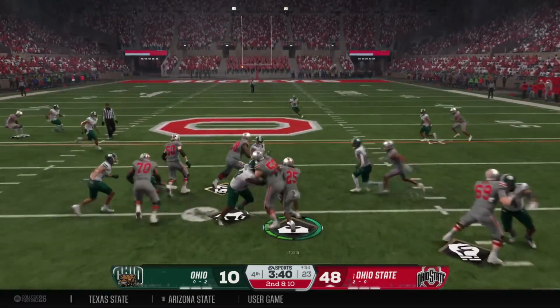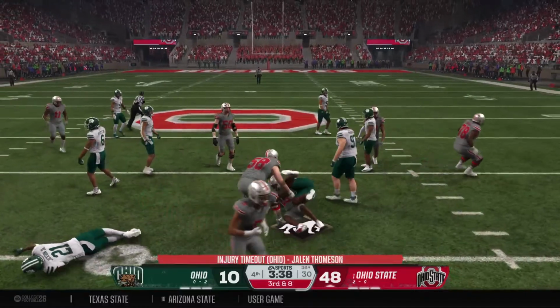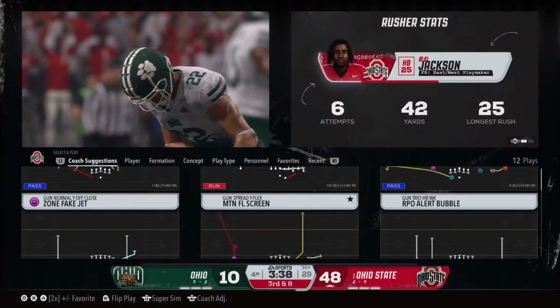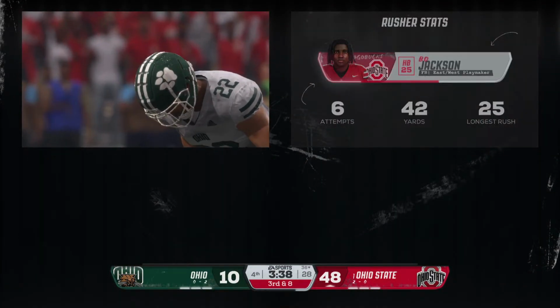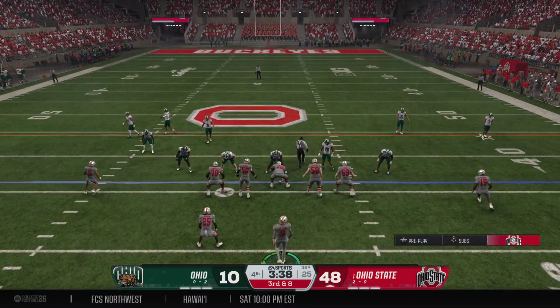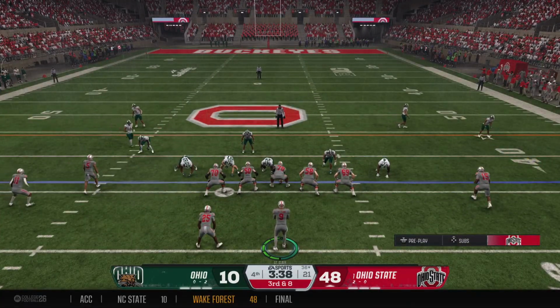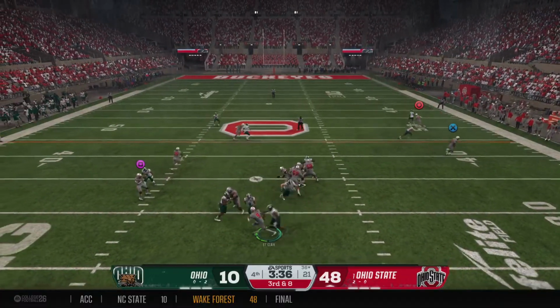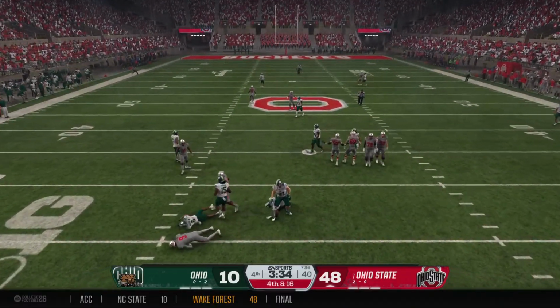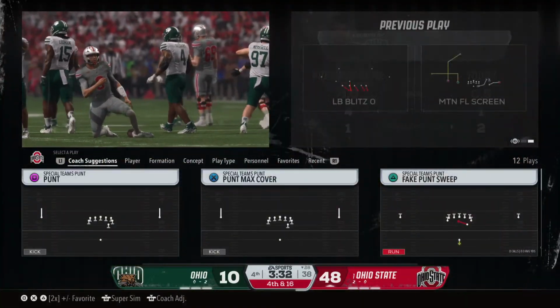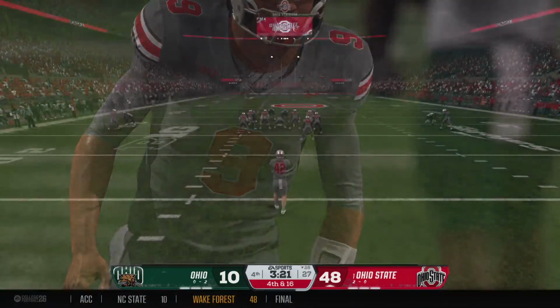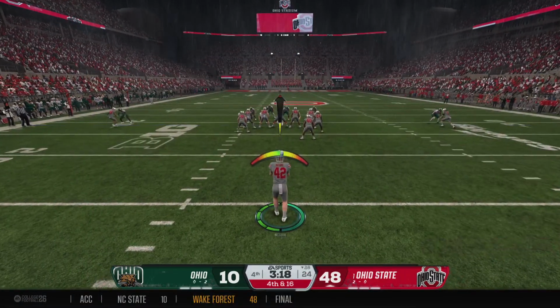They want that clock to run. Man down on the play as the officials take a break to let him be checked out. They've got to come up with a big play on this 3rd and long. Wants to go up top. Here comes the rush, and they've got him wrapped up at the 28. And the Buckeyes will send out the punt unit.